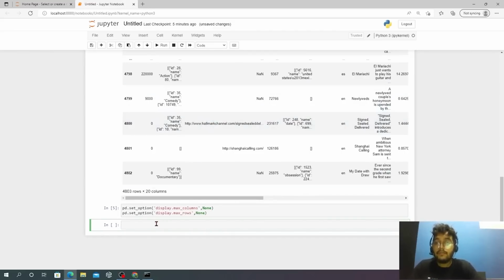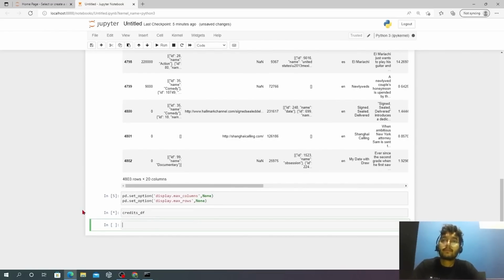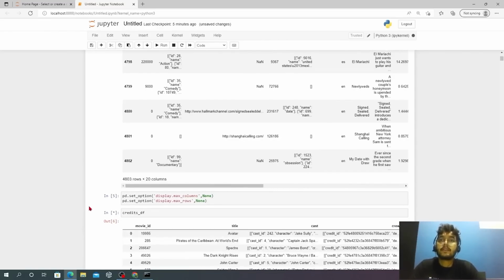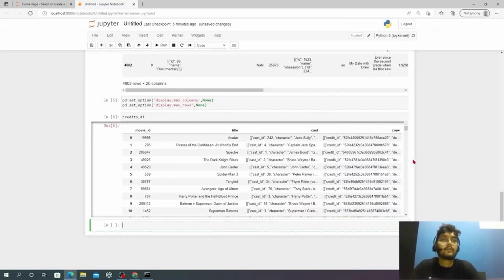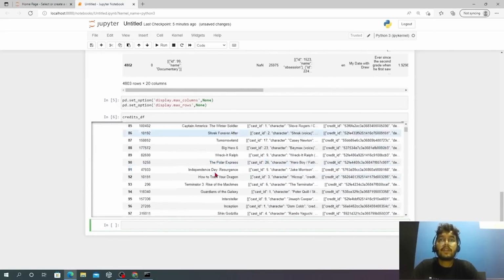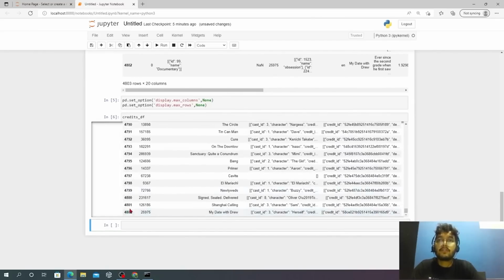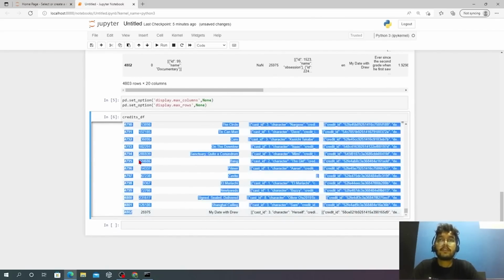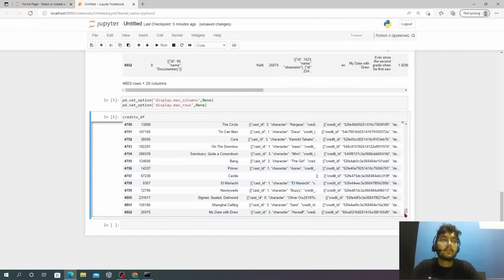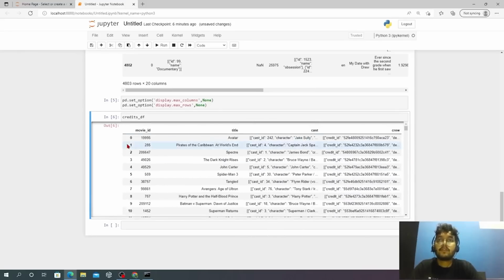So now if we write credits_df, it is running. Now you can see your full dataset, the full credit dataset with 4803 rows, or 4802 rows, because this is starting from 0, that's why.